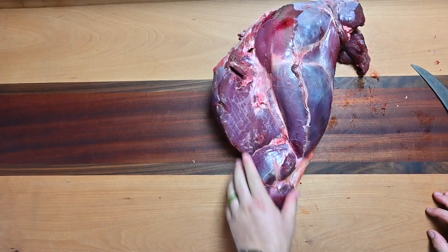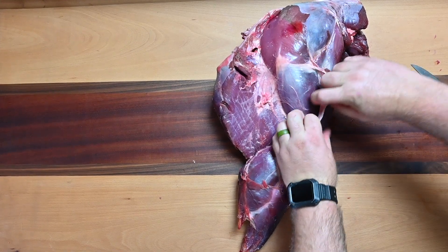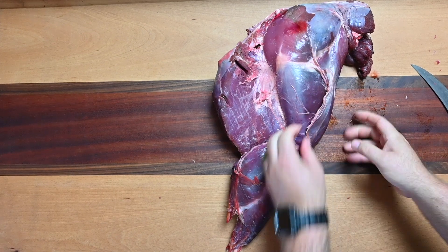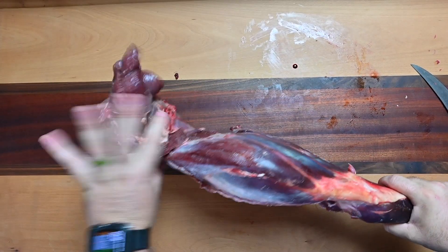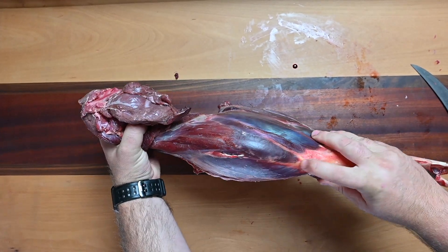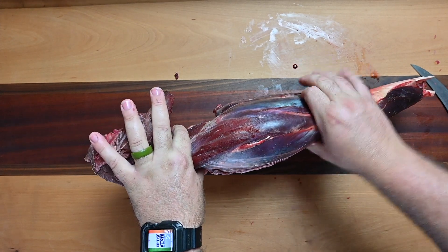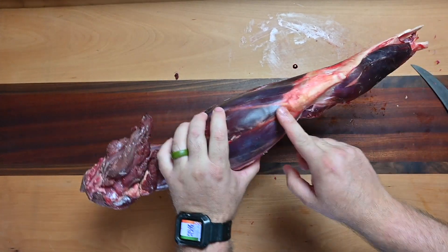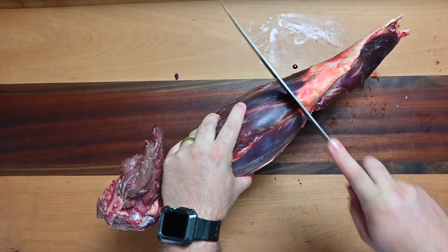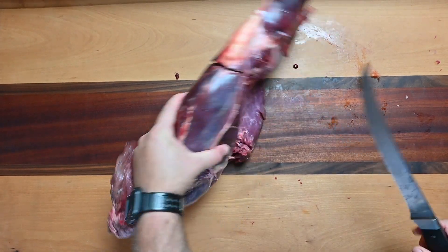There's a little bit of sciatic nerve that's gonna run up here — we don't worry about that till later. If you look at the top of the leg, here's the hip and here's the shank. There's a bone here and a bone here where the two junctions meet at the hinge joint. We're gonna cut right here to remove this one, cutting in and then at an angle all the way down so you're gonna hit that femur bone.